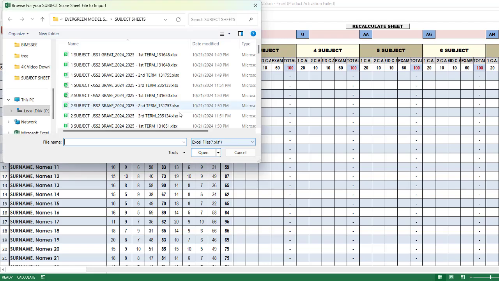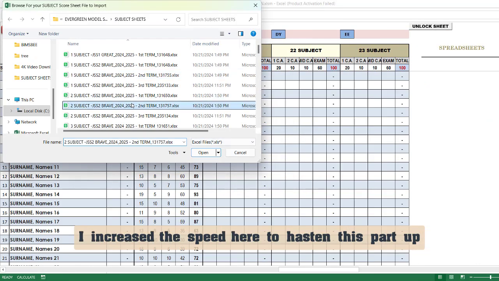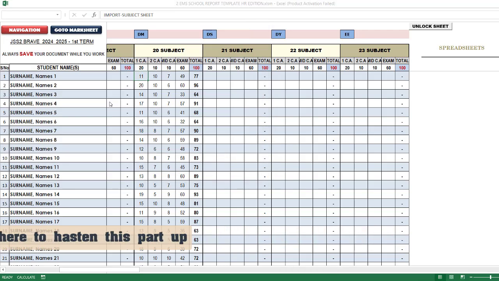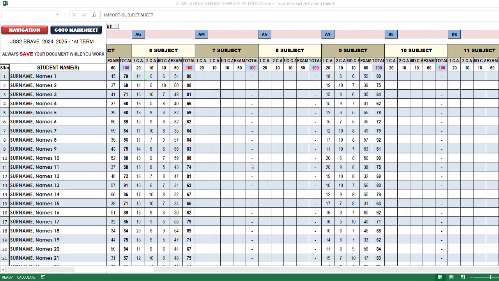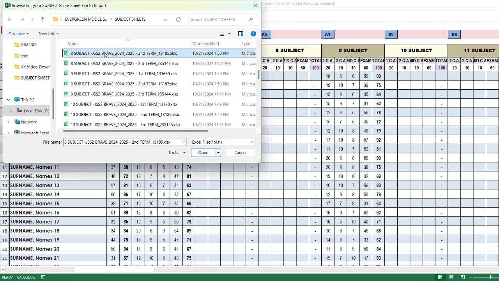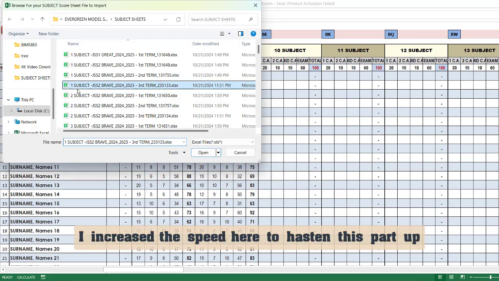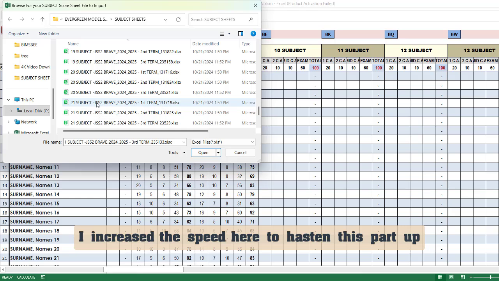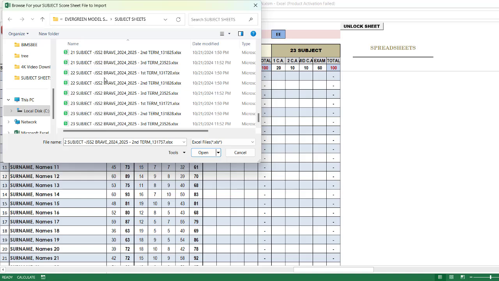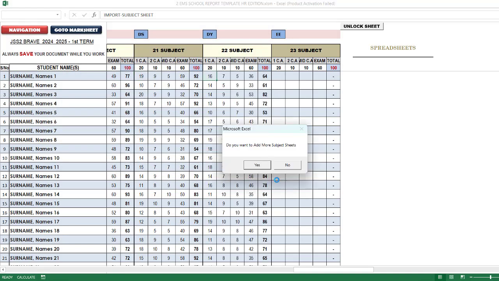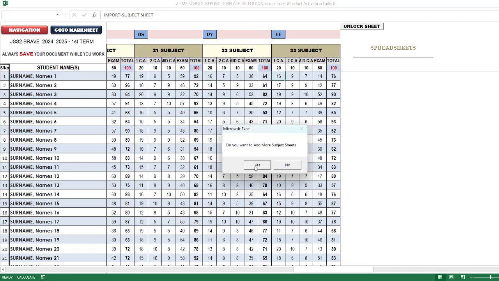Yes. Up to 23 subjects, so that's going to take me a while, so let's go over it little by little. So this can take a while, especially if you have a lot of subjects. Look for 6. Subject 1. Look for 7. 8.